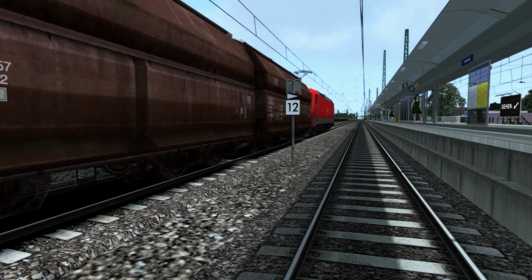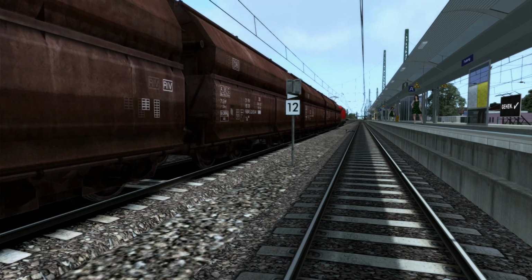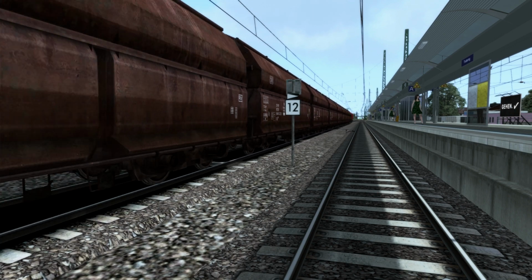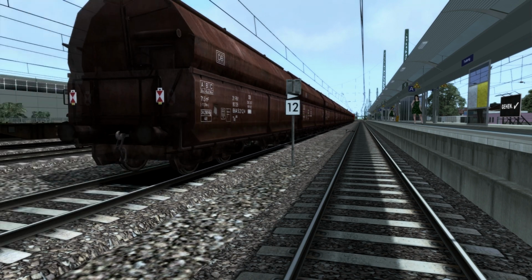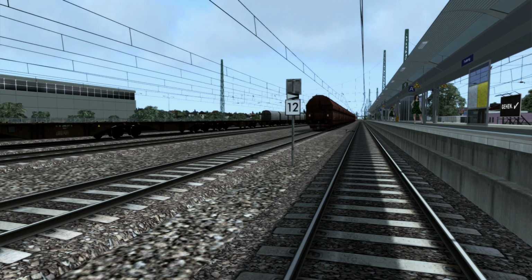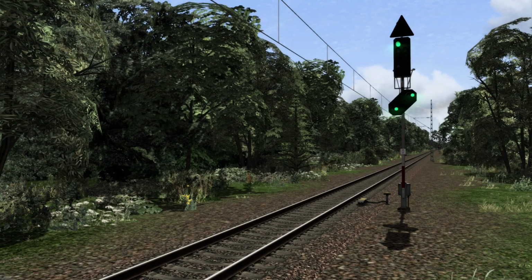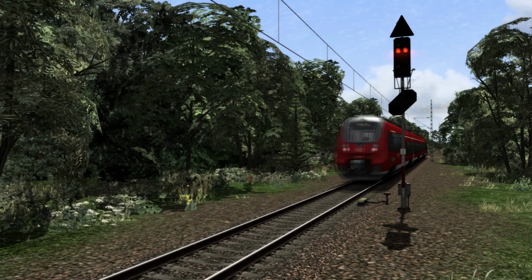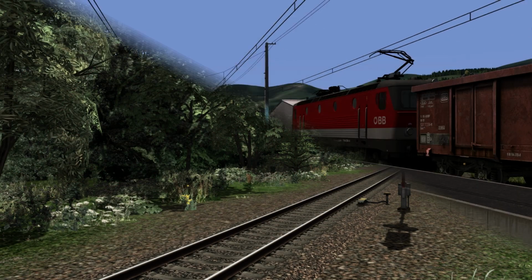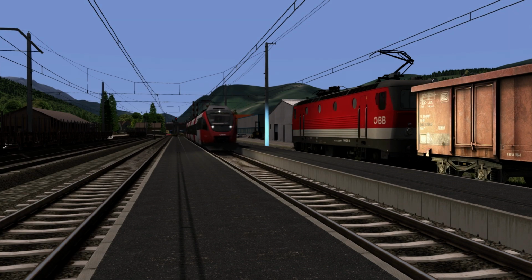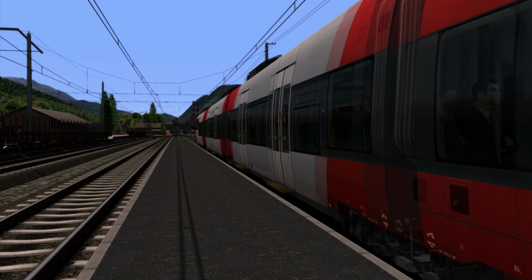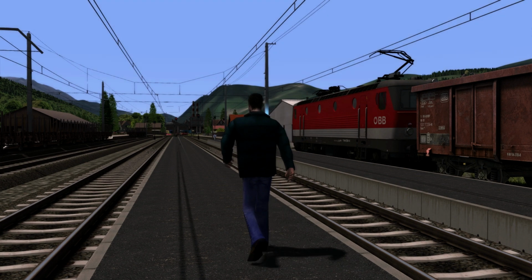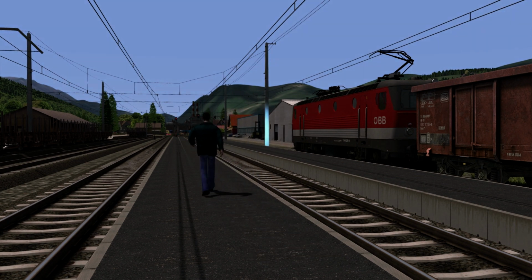We're going to start out in this video by looking at the various different trackside signs that you will need to observe and interact with as the driver, before moving on to the signals and safety systems. There are two primary signalling systems that we will be looking at. PZB, which, if I can pronounce this correctly, stands for Punktförmige Zugbeeinflussung, and this is in use in both Germany and Austria within Train Simulator. In real life, PZB is also used in Slovenia, Croatia, Romania, Israel, 2 routes in Hungary, and 1 route in Canada.